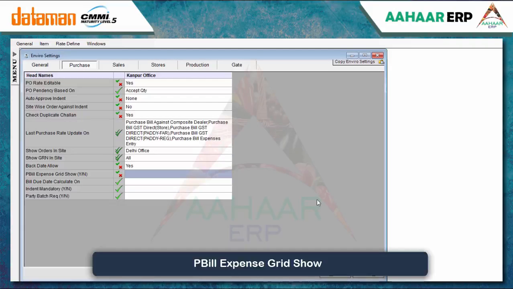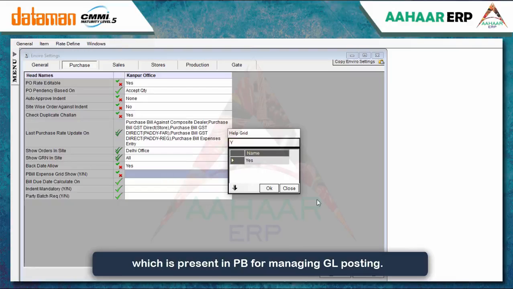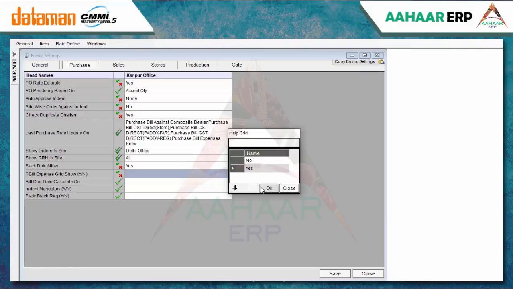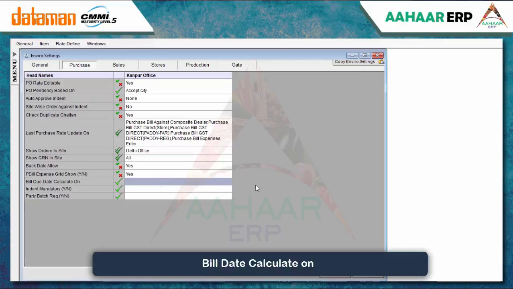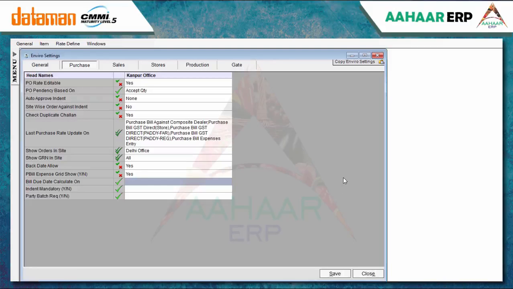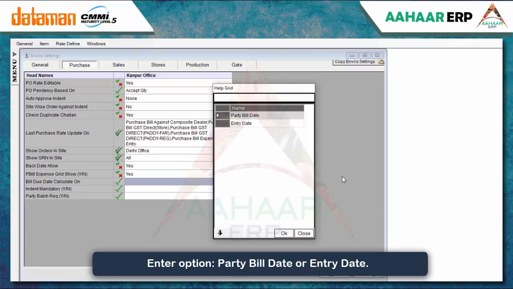Bill expense grid show. This setting hides or unhides the grid which is present in PB for managing GL posting. Enter option, yes or no. Bill date calculate on. Bill due date calculations will be based on this setting. Enter option, party bill date or entry date.